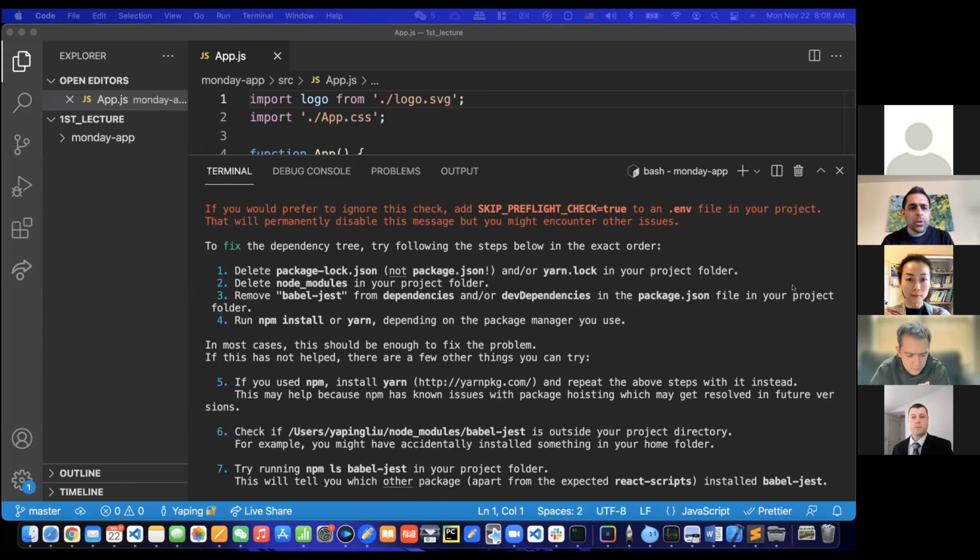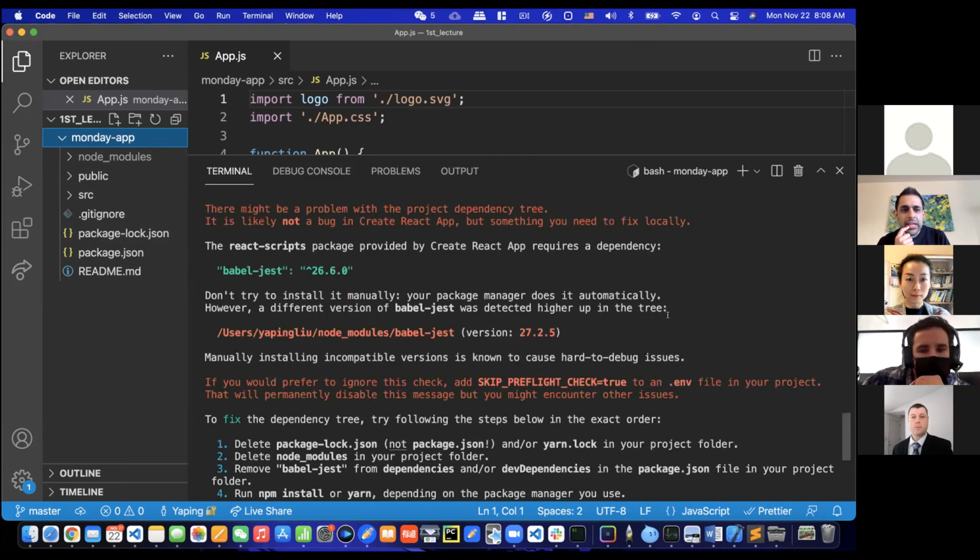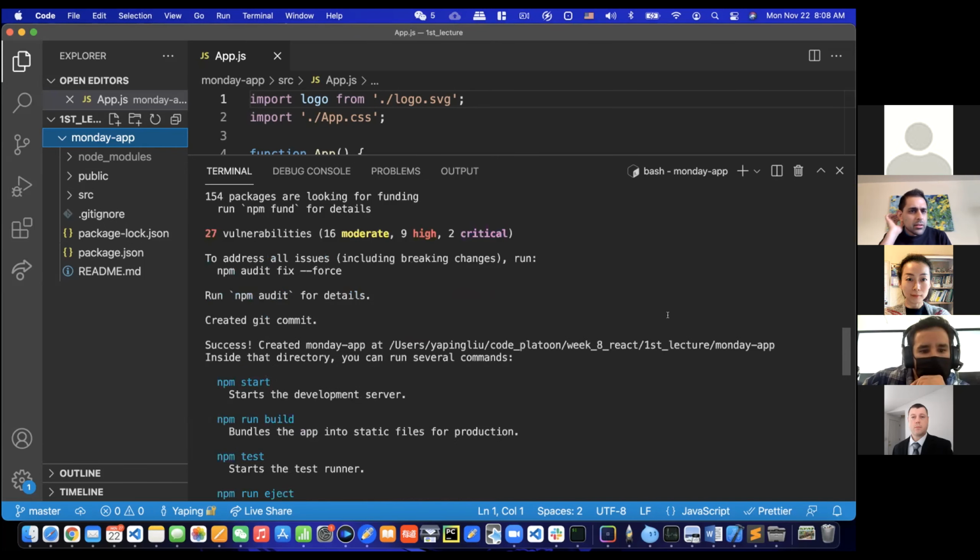So can you open up your Monday app folder there? Take a look. Okay, so you have no modules. I got the same thing. If you just delete and then reinstall and don't do the audit, it should work. I don't know if you tried that already. Yeah, I already tried. I just created this app again, and I didn't do the npm error fix, so I didn't do this audit thing.